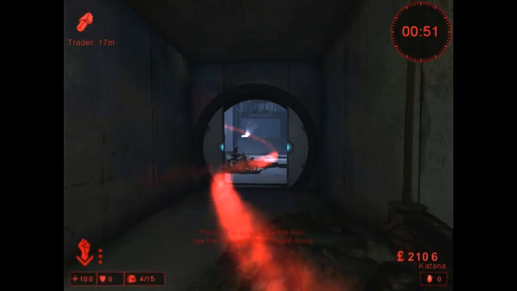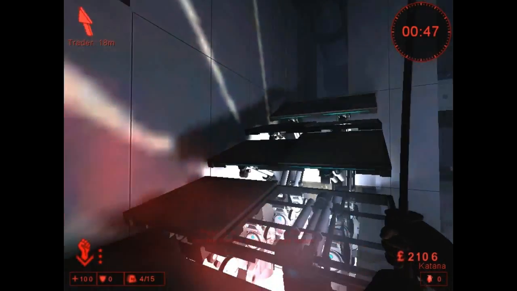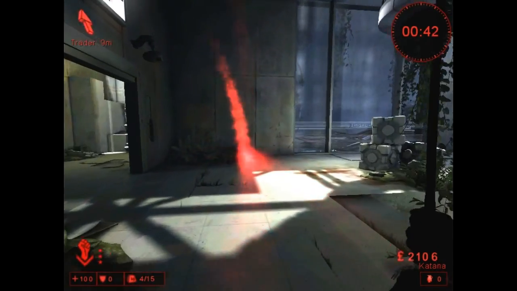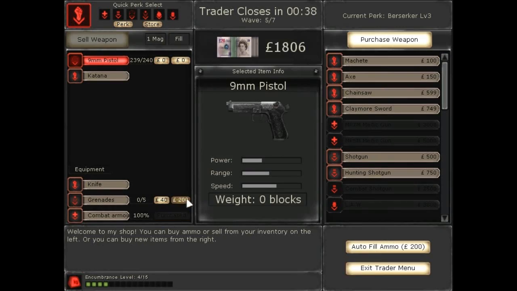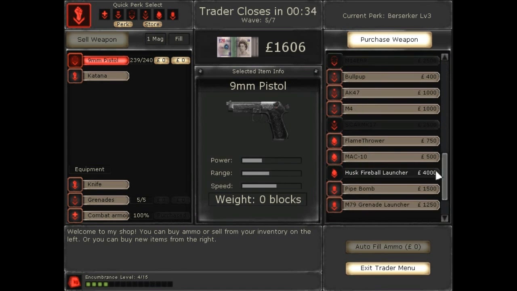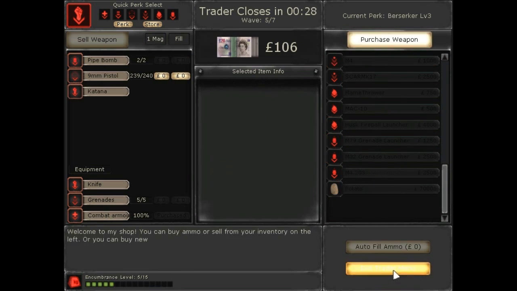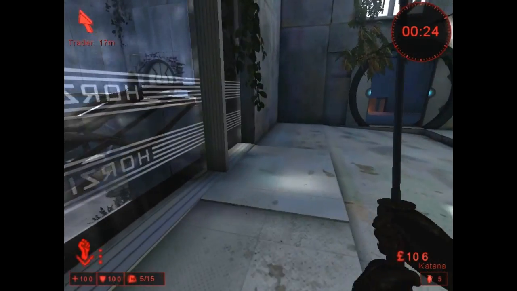Like, you can see I've got 2,106. That Flesh Pound took 4 grenades and a couple of katana slashes for me to kill, and you get 5 grenades a round, basically. So, what you want to do to deal with that, there are all sorts of things. I like to do the pipe bomb. Pipe bomb's simple, you get 2 a round, they deal decent damage, and they're good against the Patriarch too.